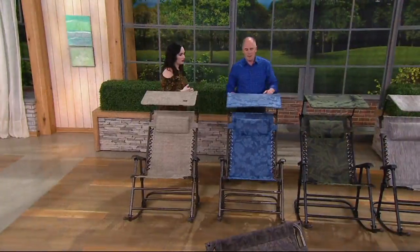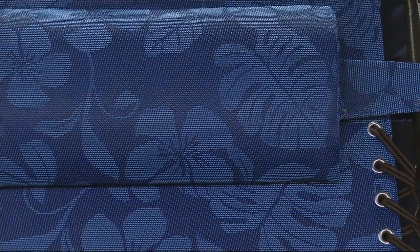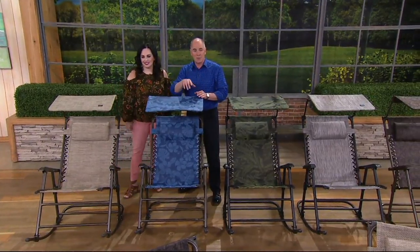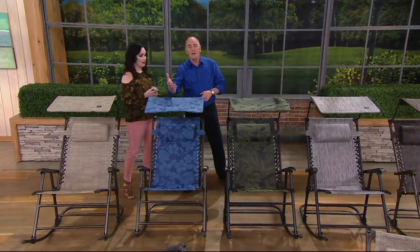Then we've got blue flowers — it's got that Hawaiian vibe with the hibiscus, really beautiful, two tones there. And for 2017, the color palette and the fabrics are the exact same throughout the Bliss line. So you can match it right up — if you've got recliners or other Bliss furniture, it all coordinates.